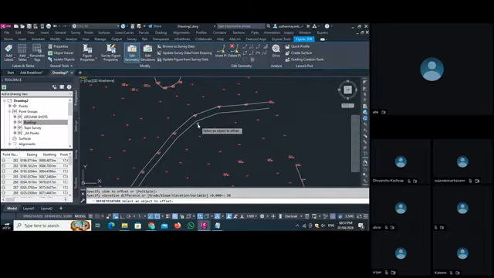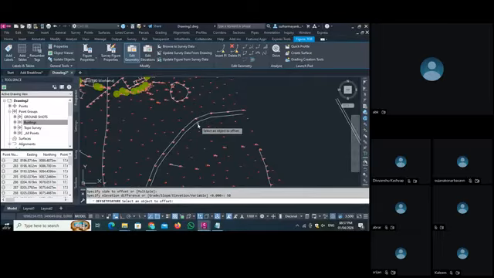See, we do an offset of this 3D line at a distance of 2 meters or 5 meters, whatever we take. But what happens when we are working on a 2D line and a 3D line? A 2D line basically works in 2 dimensions only, and for the 3D line we have to input the elevation for the Z point. So it is working in 3 dimensions: X, Y, and Z. This thing you have to understand.